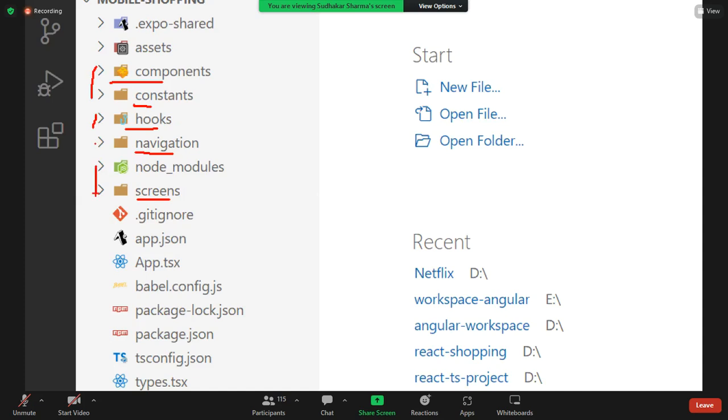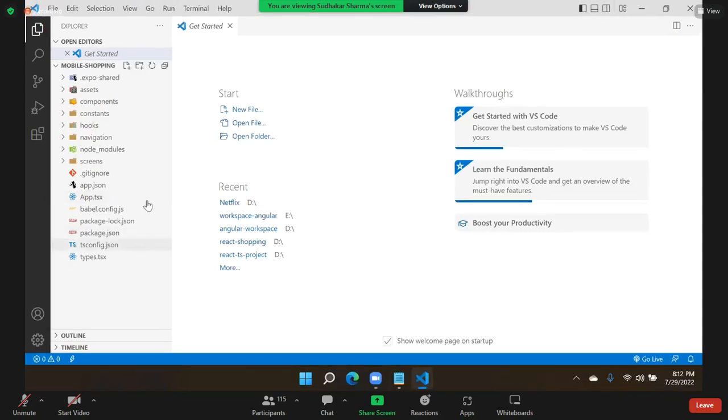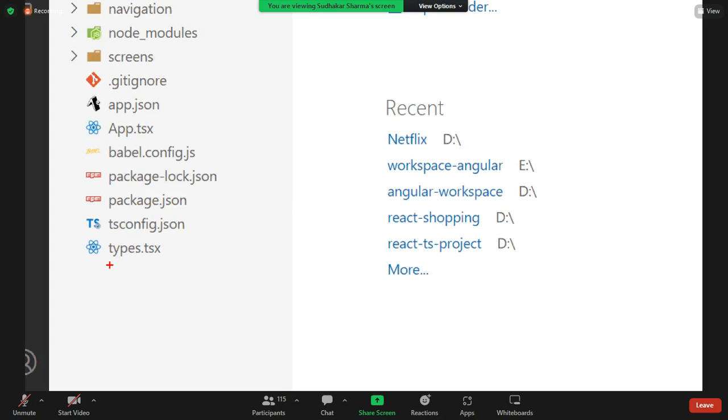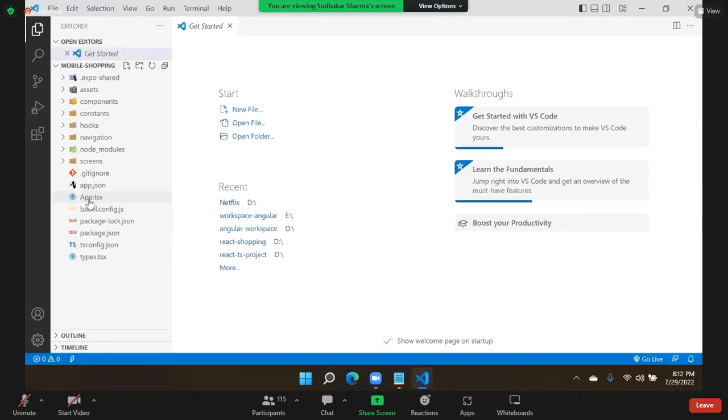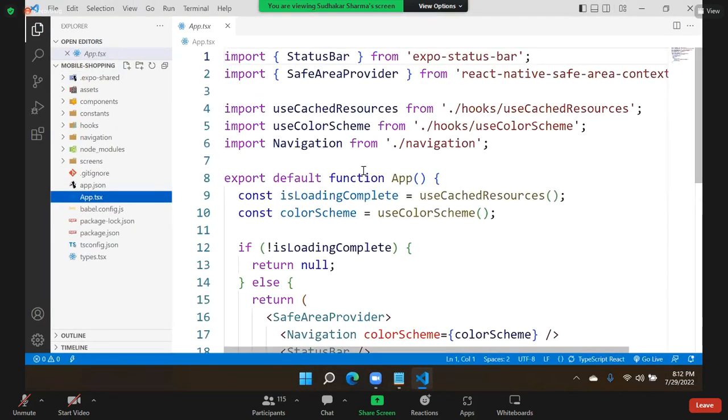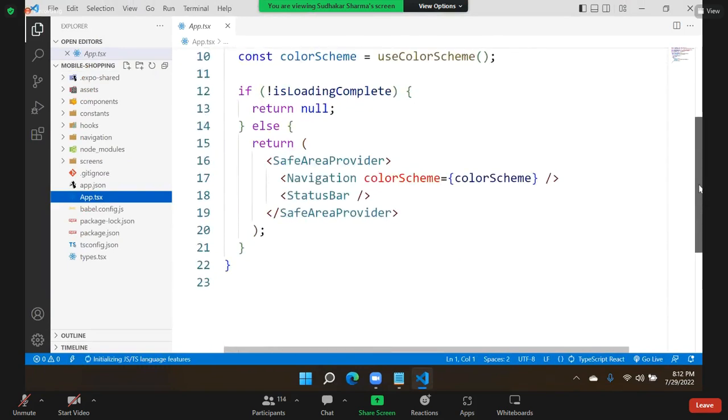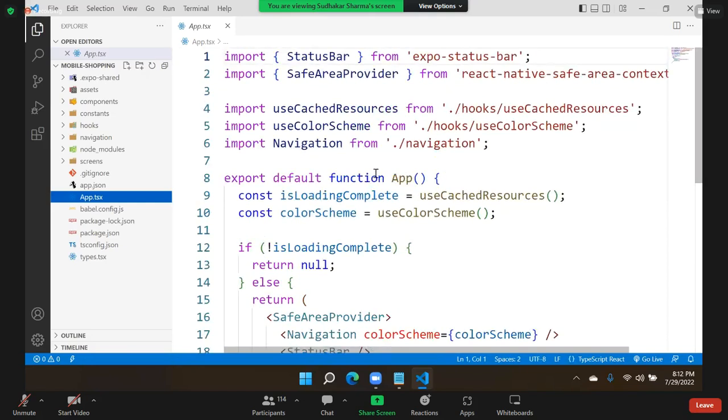If you select an empty one, then you will have just your basic library available. The basic library is actually, you see, this App.tsx file. This App.tsx file is the startup file. It is configured here, and you can start with your application.